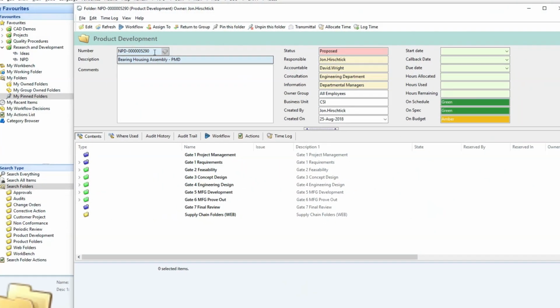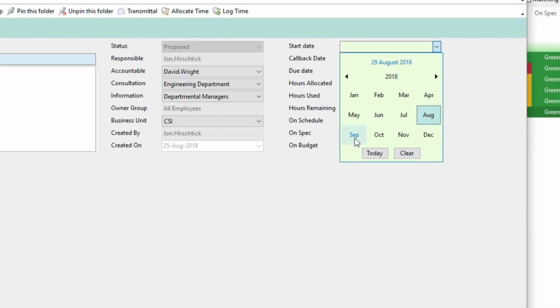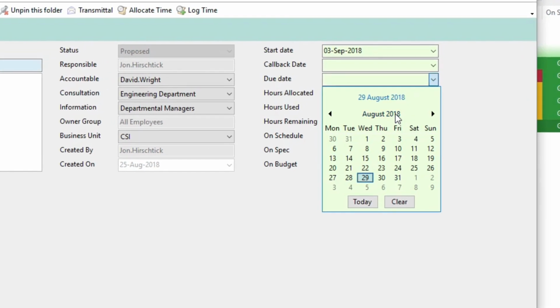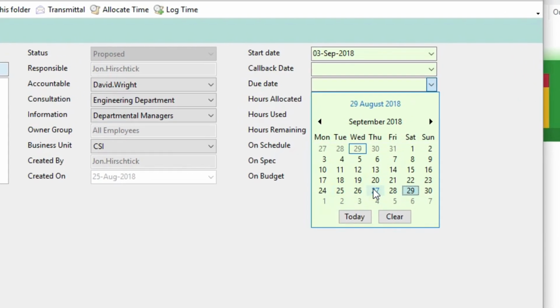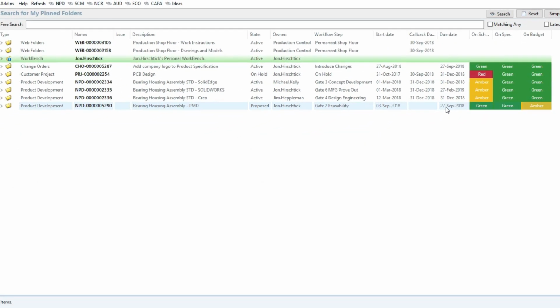So the last thing we've introduced at this point in time are dates. I say at this point in time because we're going to continue to build on this project management type capability. The dates that we've introduced are start date, due date, and callback date. The start date, because the date something was created or assigned to you isn't necessarily the date that you started working on it, and the due date obviously can be preset to set an expectation on when something is required. The final one is the callback date. And the callback date is not particularly clever, but it's very, very useful.